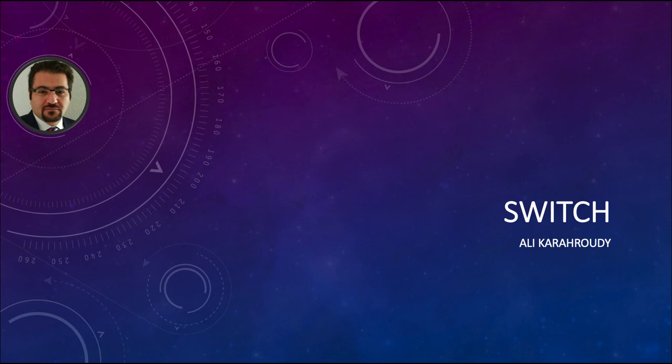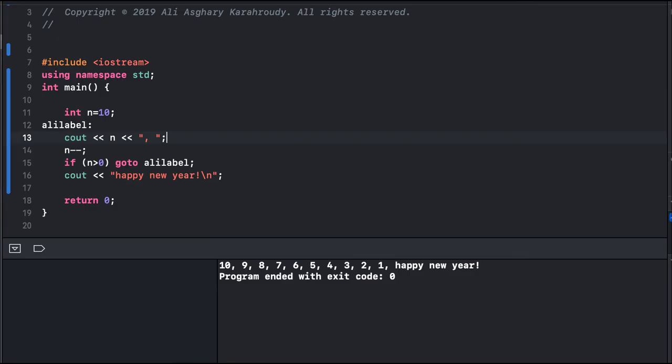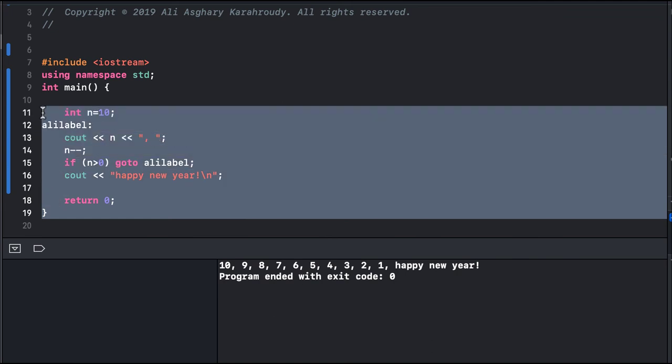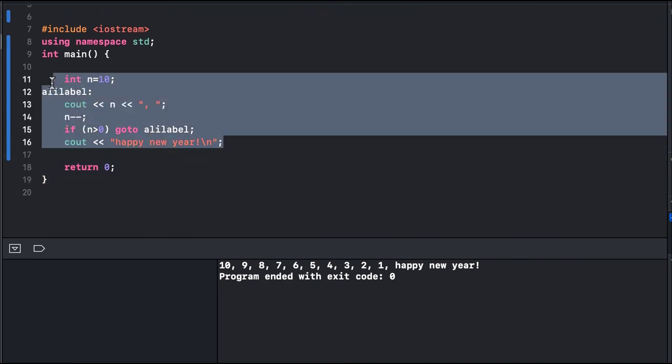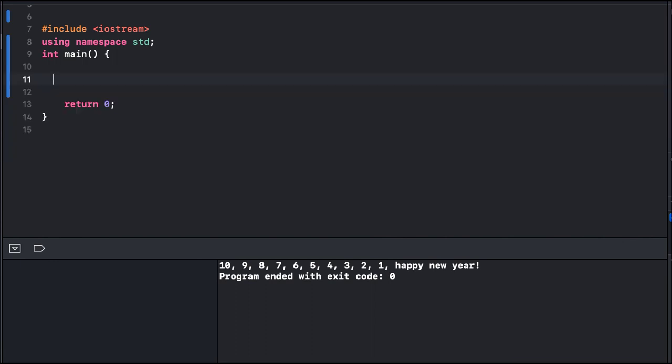Its purpose is to check for a value among a number of possible constant expressions, and it is something similar to concatenating if-else statements and using them all at once, but limited to constant expressions. Let's look at the syntax pretty quick, and for doing that, let me just clean this up over here a little bit to make life easier on us.